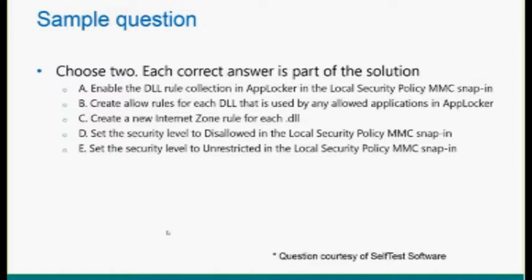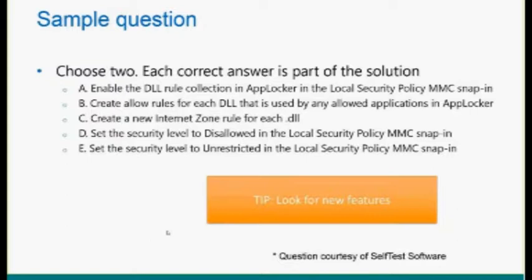Okay, I'm a developer. I'm going to be honest with you here. I know nothing at all about Windows 7 installing, configuring, and stuff like this. But look for the new feature. I do know that AppLocker was a big new feature that was added in Windows 7. And sure enough, A and B together are the correct answer. So this is where the spot the new feature trick works.